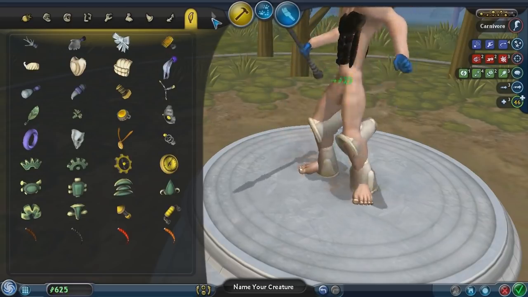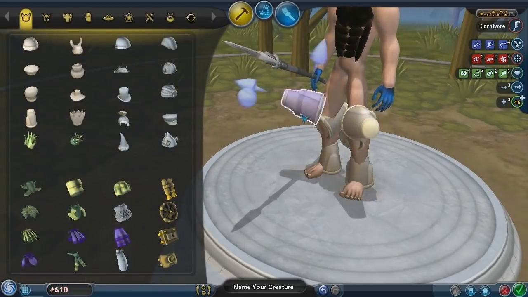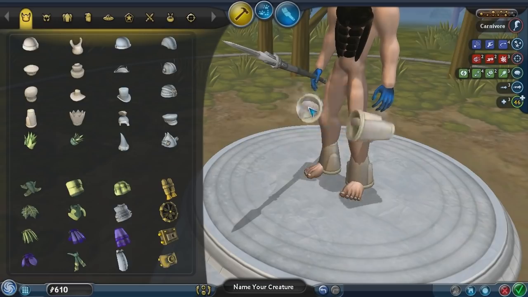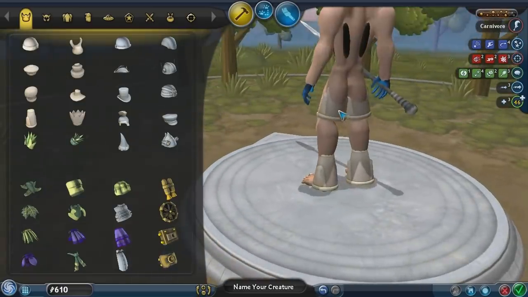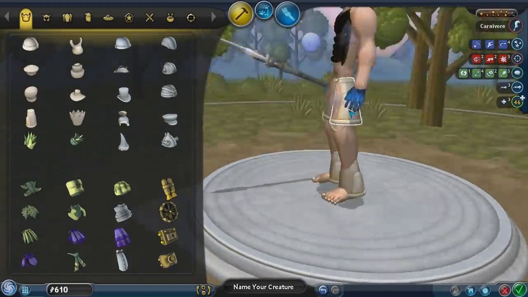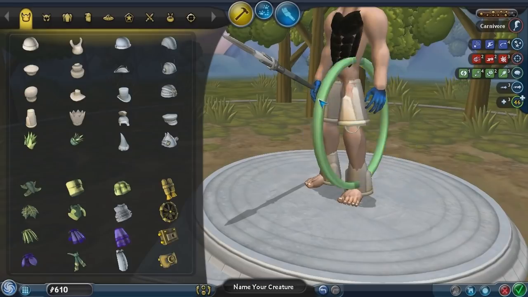Alright, what can we put? Maybe another hat? Alright, can we put a hat on top of a hat? Yes, we can. Awesome. You might be thinking, Terras, what the hell are you doing? Well, just watch me. Look at this. So now it's inset into the body. So now it's a bit easier to get it looking like pants.